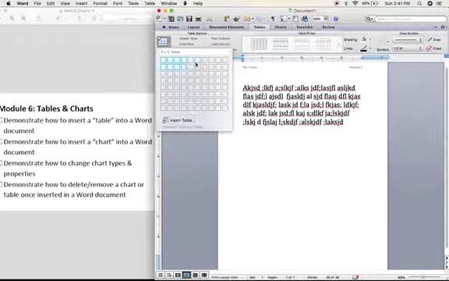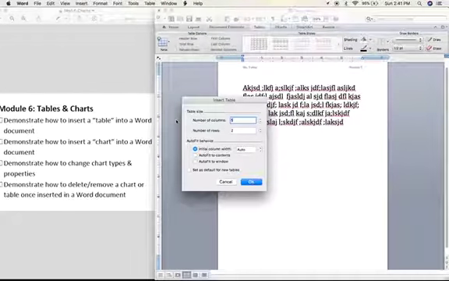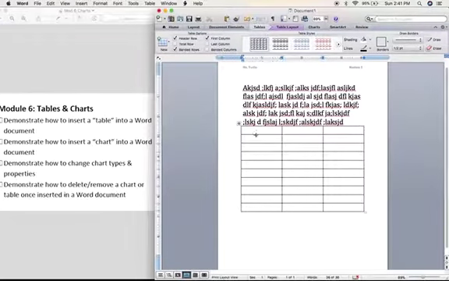Now this, I could kind of draw it out. I like to use the insert table because it pops this up, and then I can say specifically, okay, I only want, oops, going the wrong way. I only want 3 columns and maybe 10 rows, and then say, okay, so here are my 3 columns and my 10 rows. And then just to click on it, I can write.